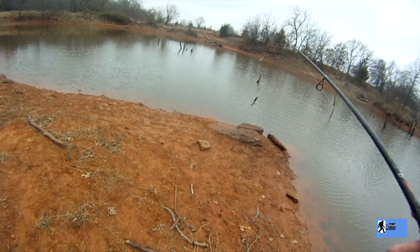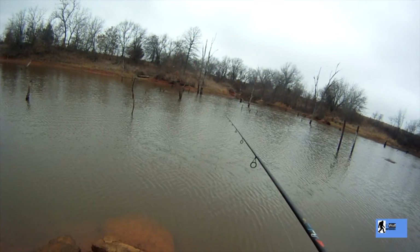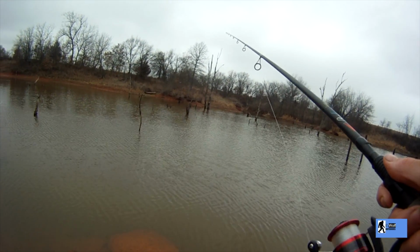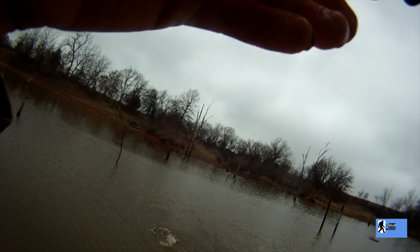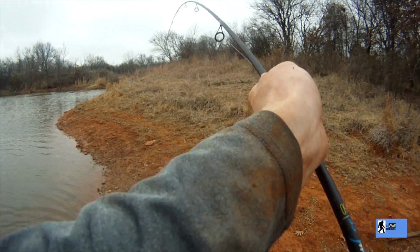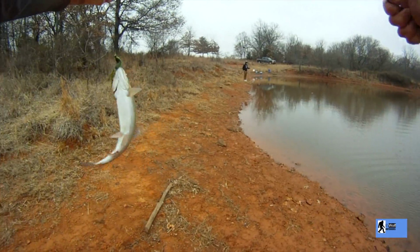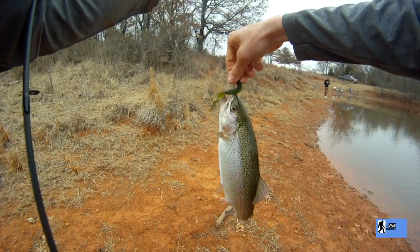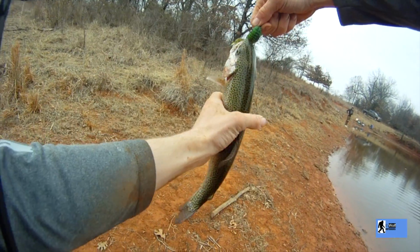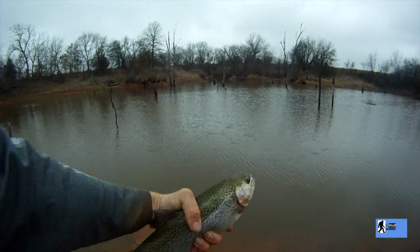Yeah, man. Got one. Trout. A big beaver tail bait. Yeah. Well, the Dirty Sanchez bait might not be working on the trout. I mean, it might not be working on the bass, but it's catching some trout.